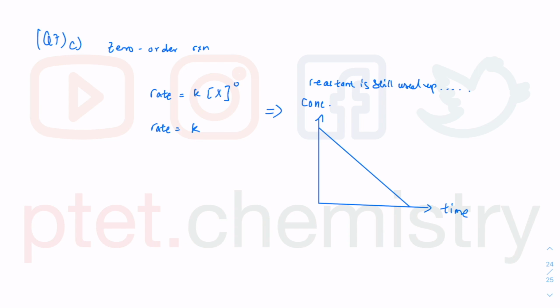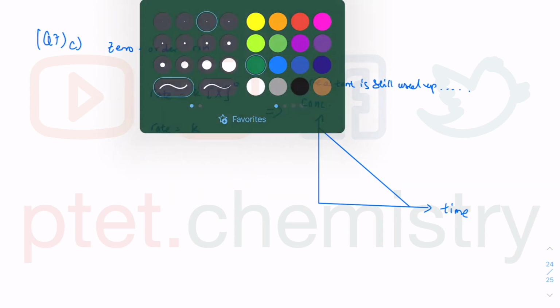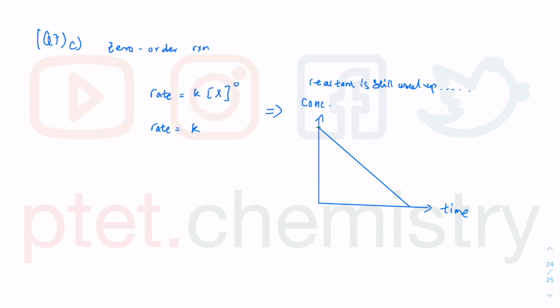Now use your graph to suggest how the successive half-lives vary as the concentration decreases. Okay, let's talk about half-life. So if this is what you begin with, half of the concentration is roughly there. So that is going to be the time taken for the initial concentration to halve. Then I'm going to halve it again, half from the green point.